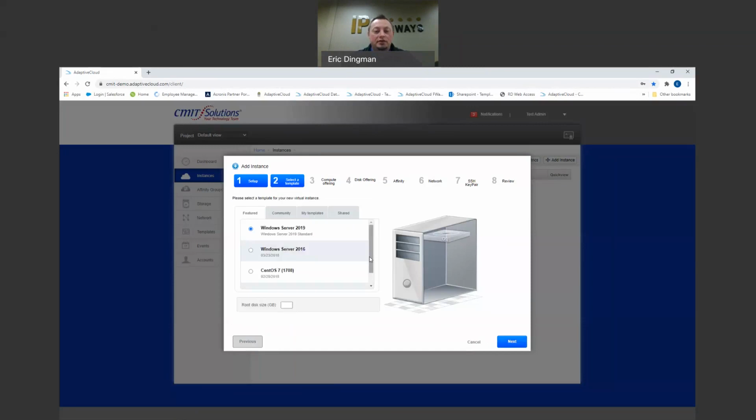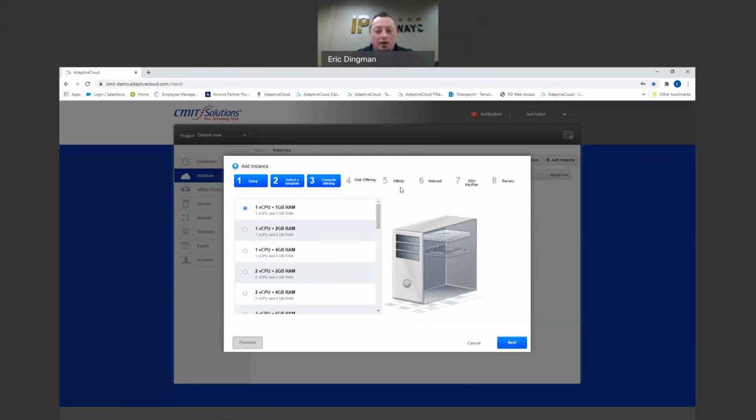If I select next, again, we have some pre-built options in here for you to be able to select straight away. As far as templates go, you have the opportunity to upload or create your own templates as well through this for very quick installation. So in this case, I'm going to go ahead and select Windows Server 2019, and then root disk size. By default, if I just hit next here, it's 50 gigs. I do have the ability to define further that C drive, that root disk, here as well. So I'm going to hit next here.